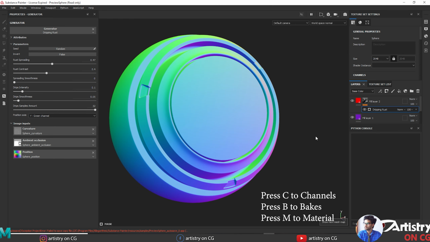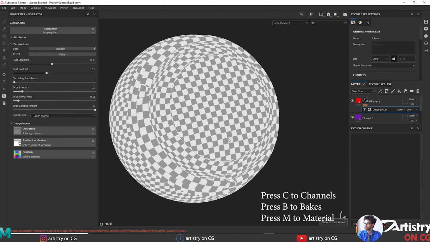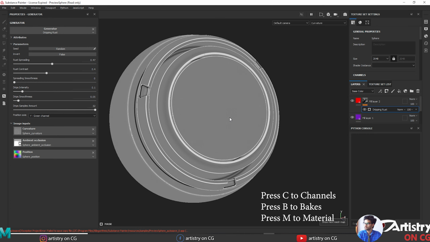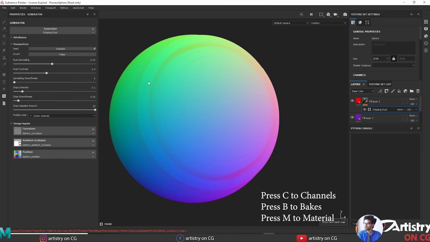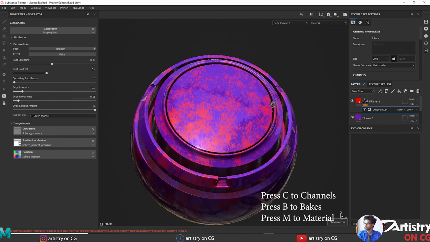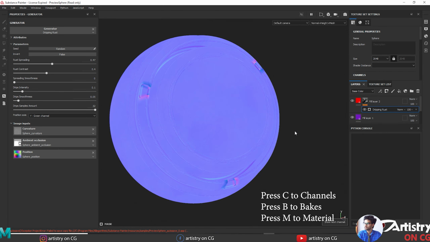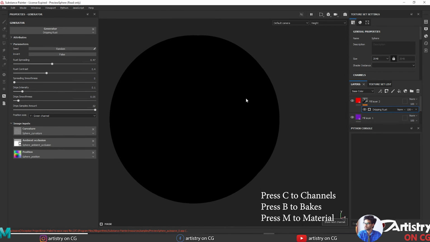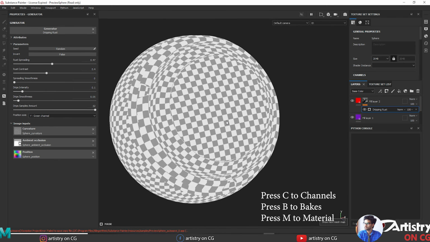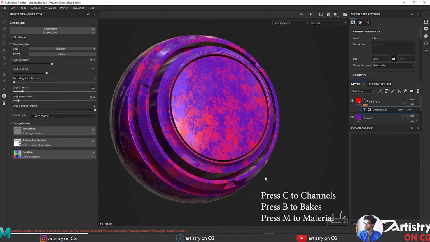Otherwise we are going to press the B key for my bake colors. Now this is world space normal, ID, and we have ambient occlusion, curve, and also position, thickness, and many more. So I'm going back to my regular view, which I do by pressing the M key for material. So these are basic keys: C for channel, M for material, B for bake.